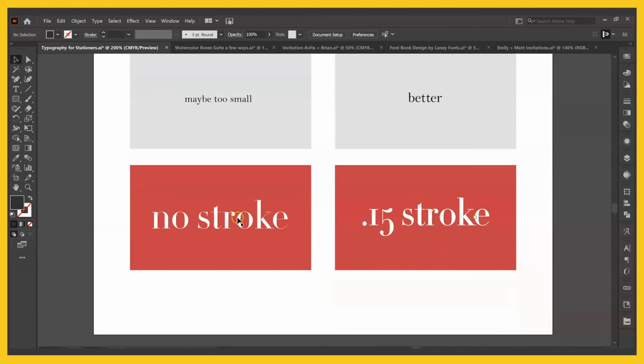And then my fourth tip is just adding a stroke if you're having trouble with legibility or you have really thin type. So for instance, the thins on this is Didot. It's a really common font, but the thins can kind of print weird and be really tough to read. But if you just add a quick stroke, this is just a 0.15 stroke, and it makes those thins a lot easier to read and still doesn't really detract from the overall vibe of the font.